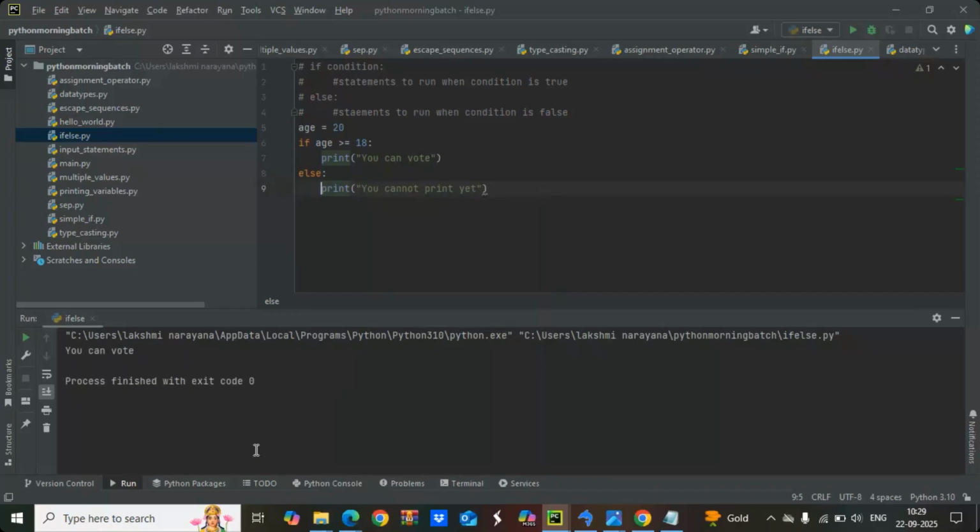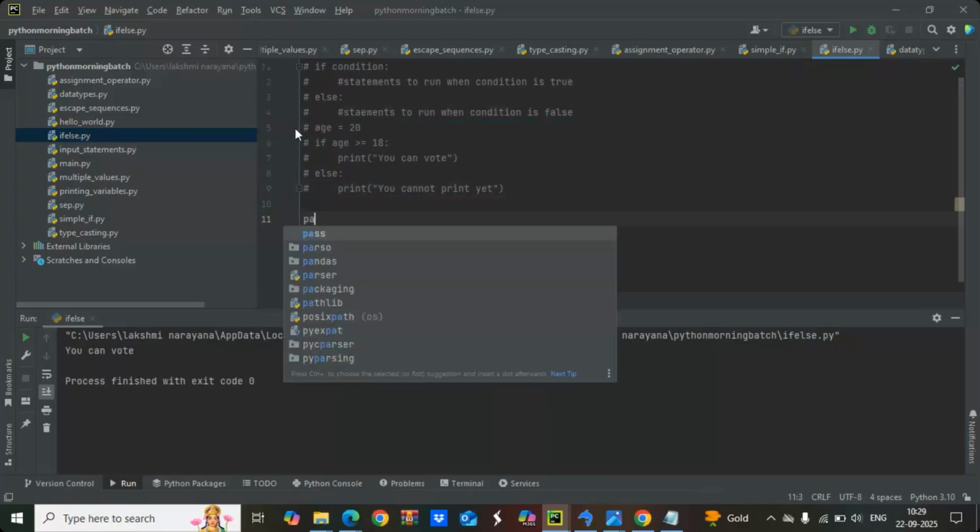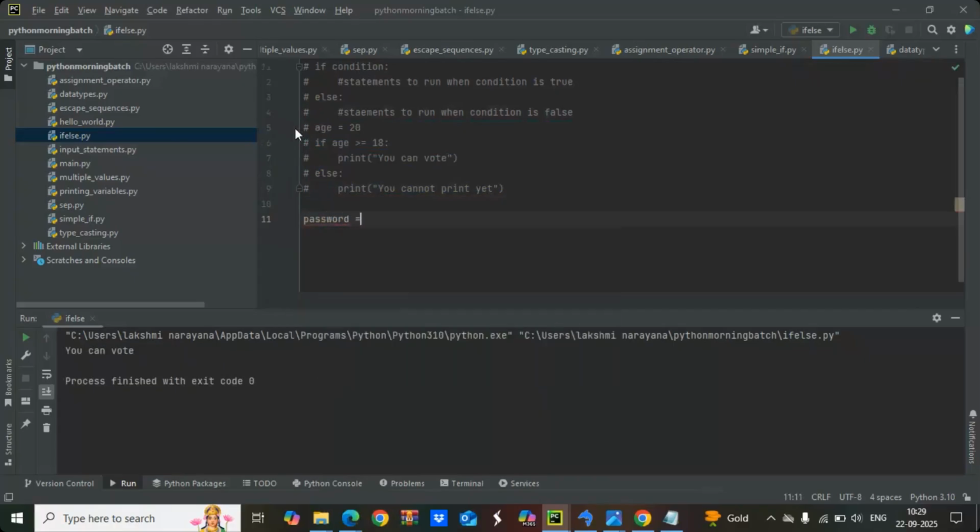Then next we write another program using user input. Here we take the variable name password. For password we ask for user input, so we use the input field, enter a password.